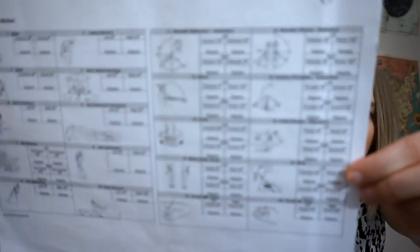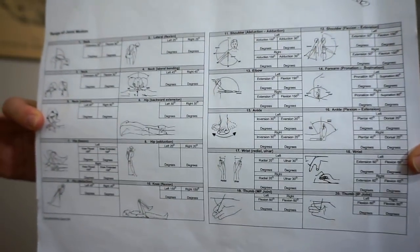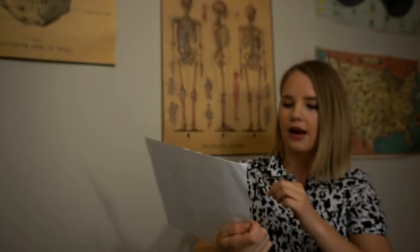Another great aspect was getting really familiar with physical anatomy because you're doing range of motion testing on every patient that walks in the door. I have a really great handout that was given to me at the beginning of my rotation — I'll maybe briefly show it and possibly post it on my blog. It goes over all the different types of range of motion testing and the normal degrees of flexion, abduction, extension, and so on. I relied on this a lot during the rotation because it's helpful to have a reference when determining whether a patient's range of motion is normal or abnormal, especially when they're only slightly affected.